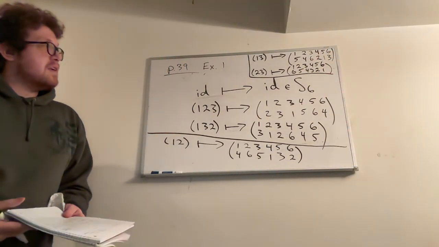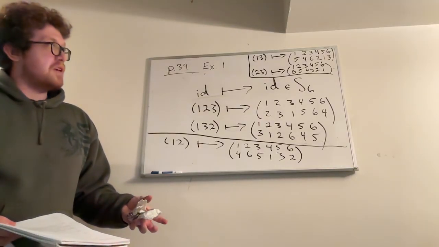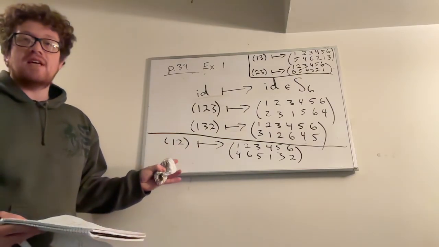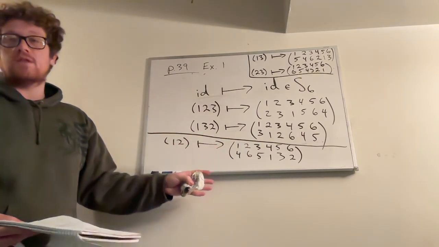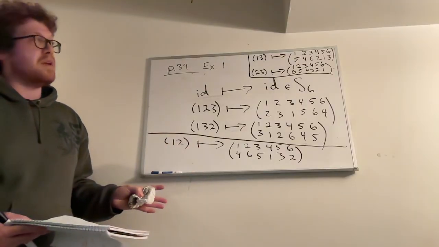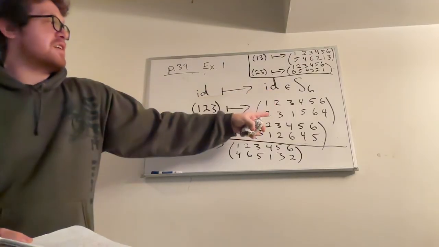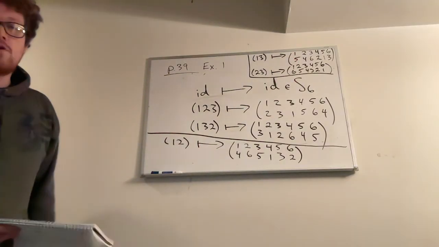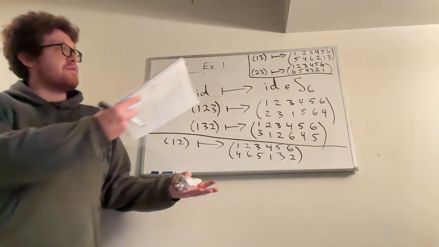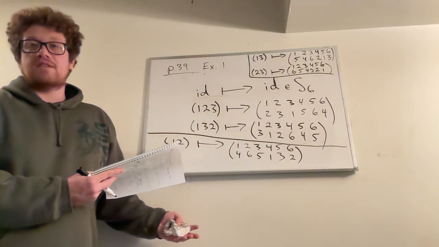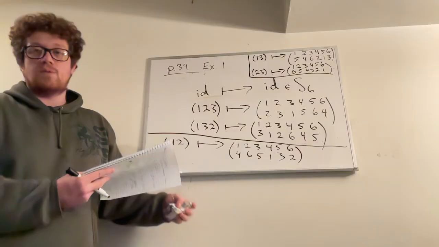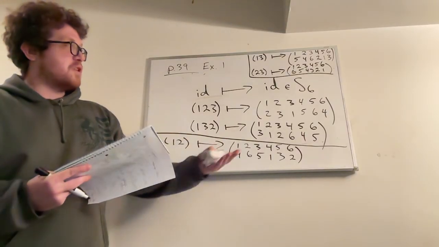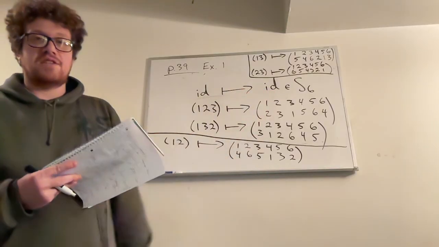So explicitly here, we get our 6 elements of S6 through the bijection of Cayley's theorem. And Cayley's theorem basically says that these elements in S6 form a subgroup, and that subgroup is isomorphic to S3. So you have the identity in S6, you have this S6 permutation, this one, this one, this one, and this one. And if you really wanted to show that this was a subgroup, you would have to, again, show that these 6 elements in S6 are closed under composition. So when you compose the bijections, you always stay within these 6 elements. We showed that the identity is in here. Well, that's easy. The identity is right here.